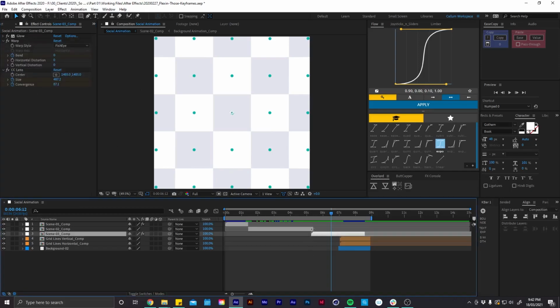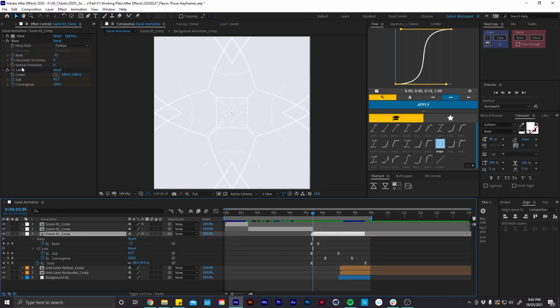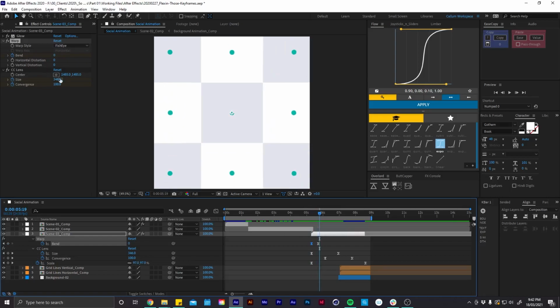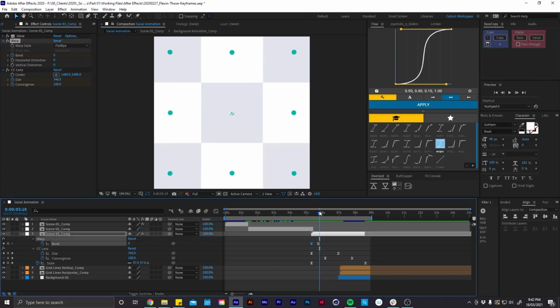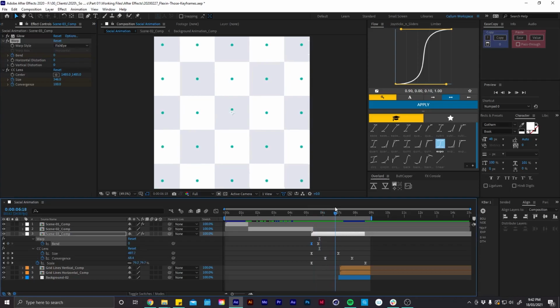So I have a warp effect and a CC lens effect with some keyframes. This warp effect is just adding a little bit of distortion as we're transitioning, and the CC lens effect is also just adding this kind of edge distortion. It's quite subtle, but it just basically sells the transition, I think.